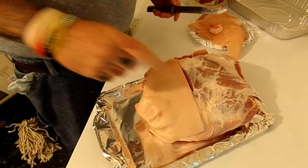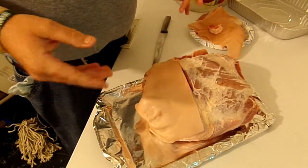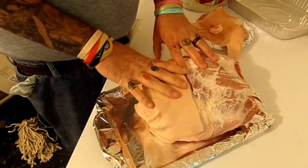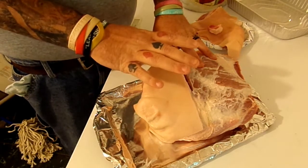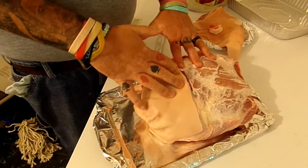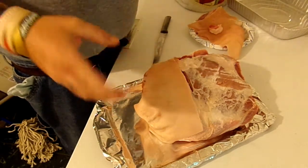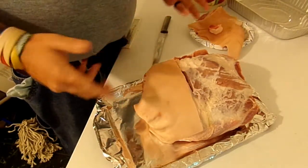So basically, about 4.5 to 5 hours in, based on the temperature, when it gets to 165, I'm going to wrap it. I'm going to set my smoker to about 225. We've got hickory chips. I'm going to smoke it until the internals get to about 160, and then I'm going to put it in another pan and wrap it. When I wrap it, it should just turn this into gooey goodness, hopefully.